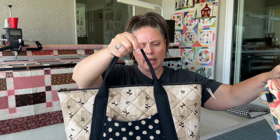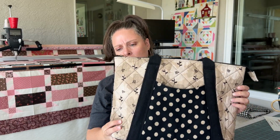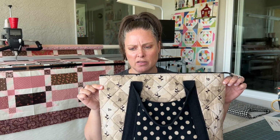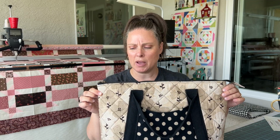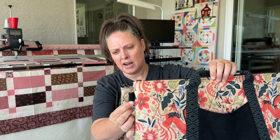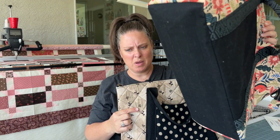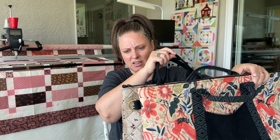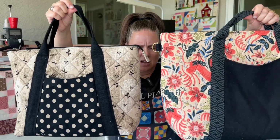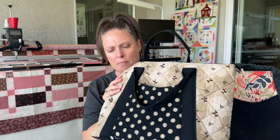So I made this bag so that I could carry some books with me to my early morning Bible study class. And I chose not to add any D-rings here on the sides for like a shoulder strap. I just left that out completely. This one, you can see where those D-rings are. And it has a long strap, but I never use a shoulder strap. I just prefer to carry my bags with the handles. So I don't know if you can see the difference in size here a little bit. This one's quite a bit bigger, and then this perfect size one. It's perfect for my use.